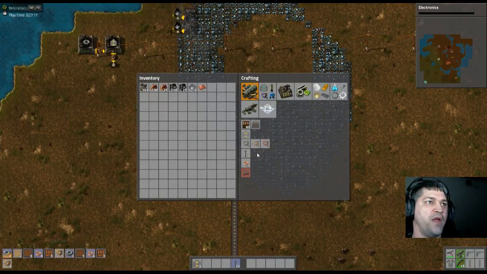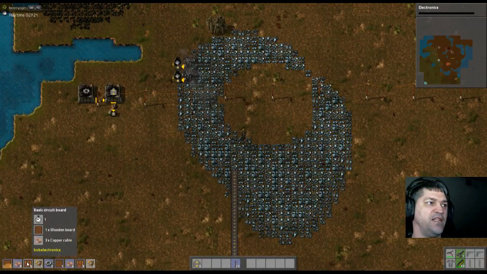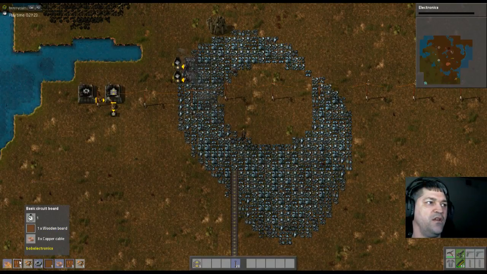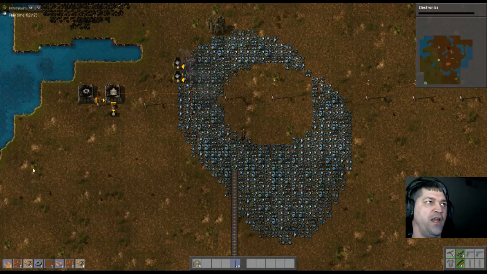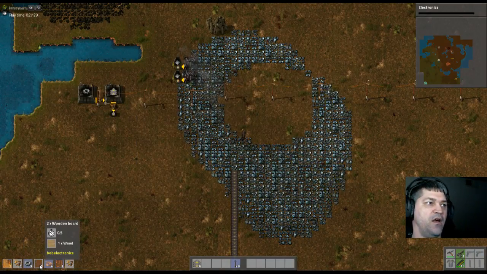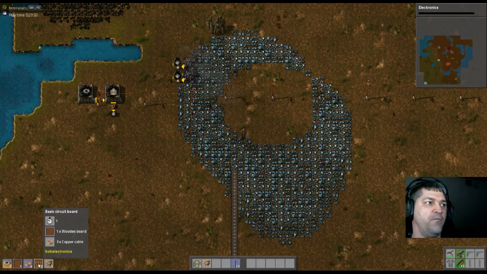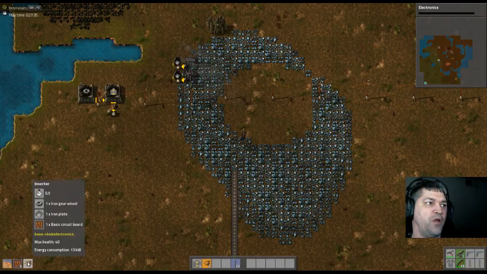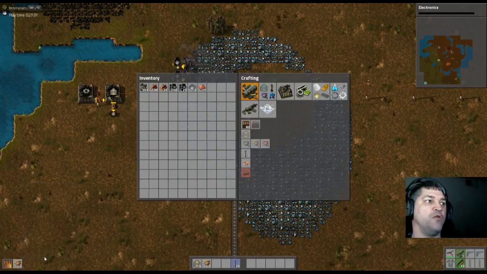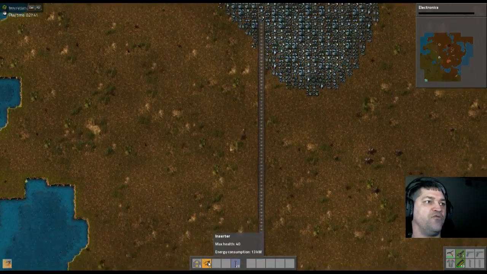We have enough to make most of the inserters, so let's go ahead and do that. You can see the inserters are making these basic circuit boards. That's why we need so much wood. It's got to make wooden boards out of the raw wood, plus the circuit boards themselves take a wooden board. So that's why I said we're going to need a bunch of wood early on.